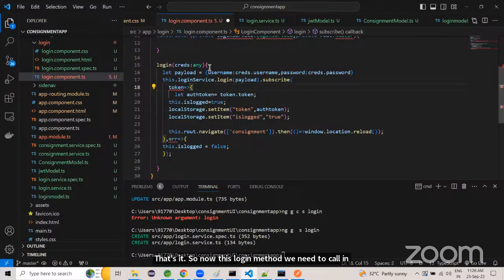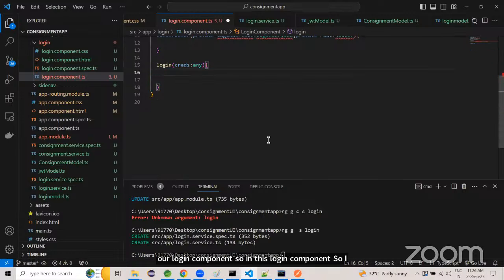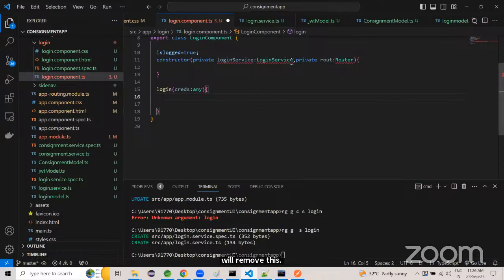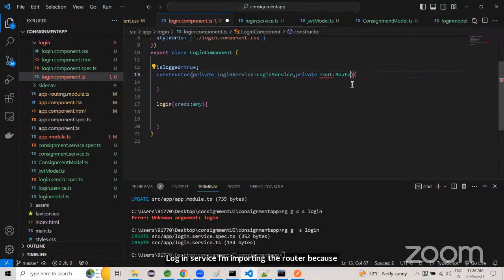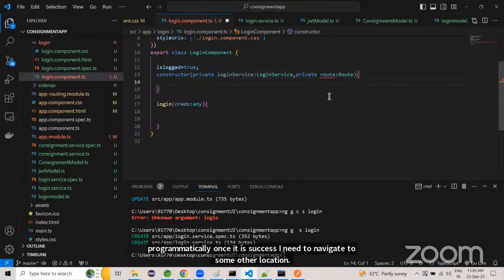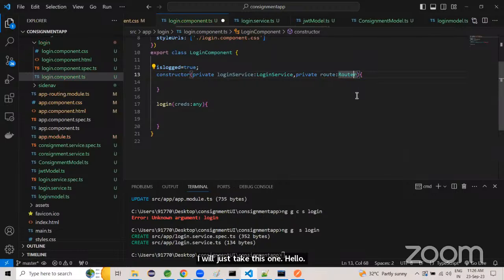So in this login component, I will remove this. I just created a method, login service. I'm importing the router because programmatically, once it is a success, I need to navigate to some other location. So I'm taking a login method.